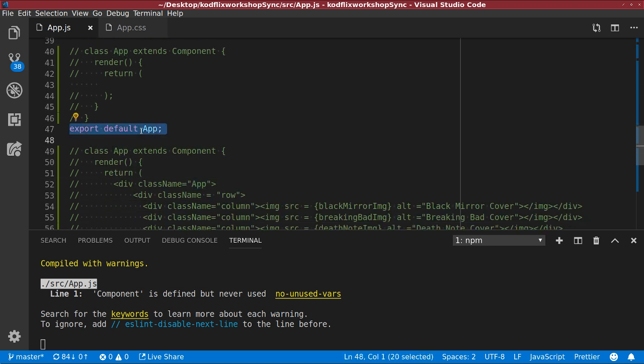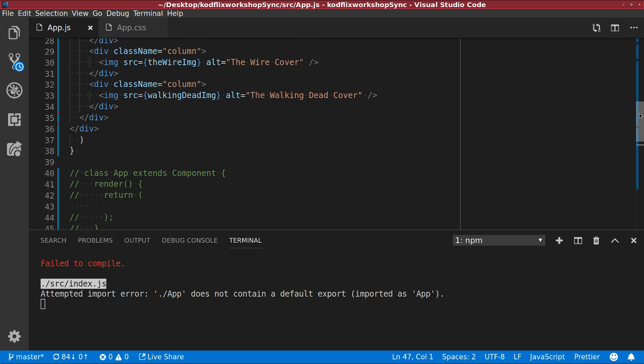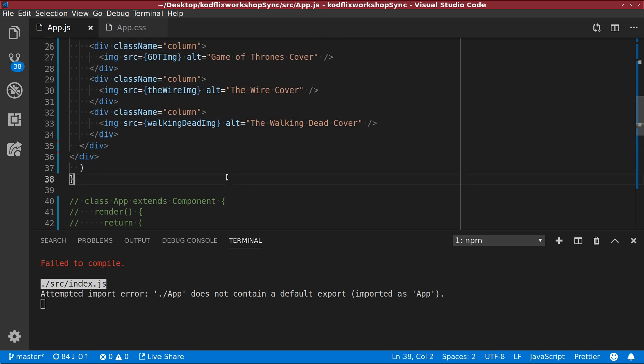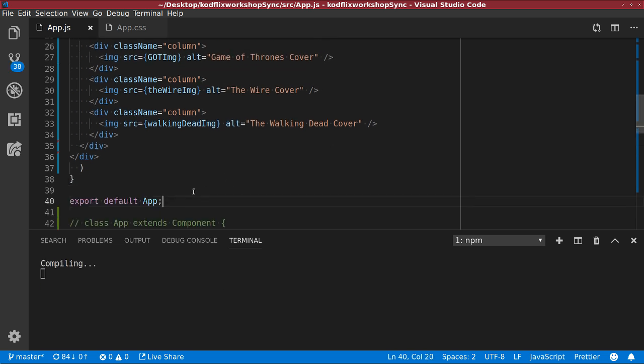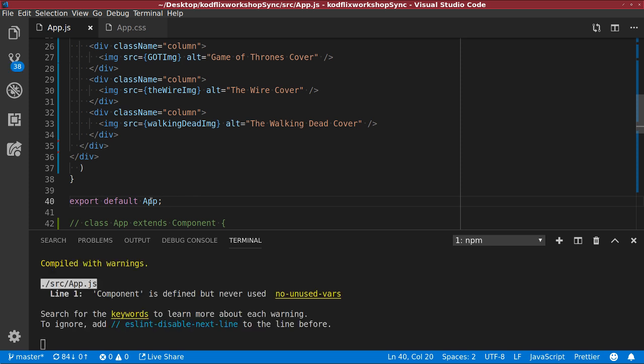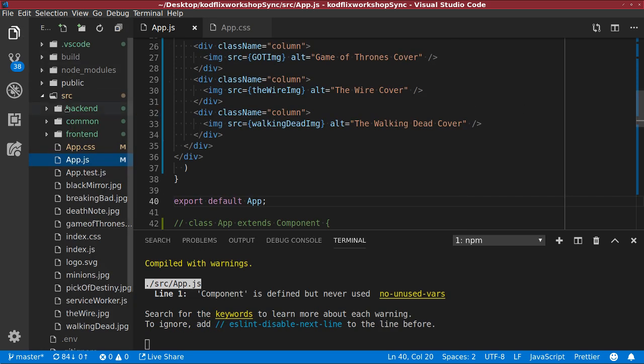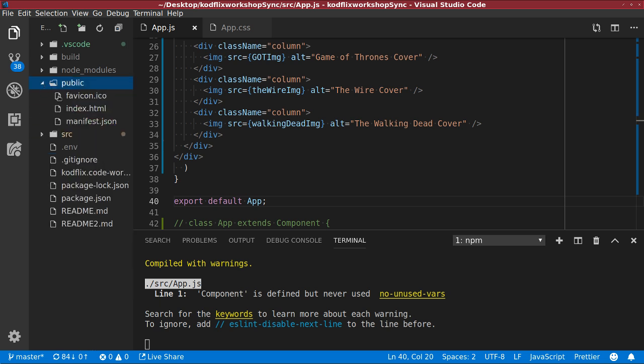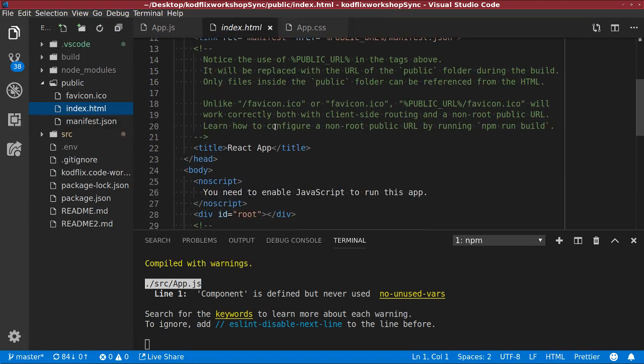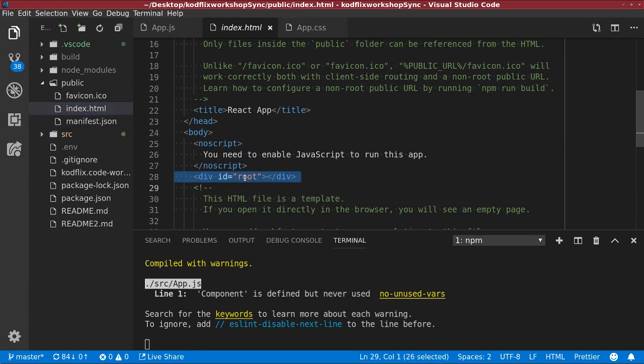And then we need to make sure we have this line in there as well. We have to export default app. That was already in your code, yeah? Whether you've got a class-based component or a functional-based component, we need to export the code that we've written in app.js so that it can eventually get rendered in our, sorry, my folder structure is a little bit different, in our public index.html. We still need to render our application inside of that div.